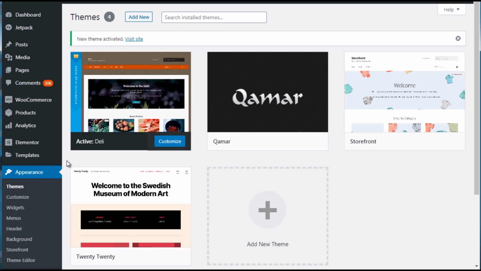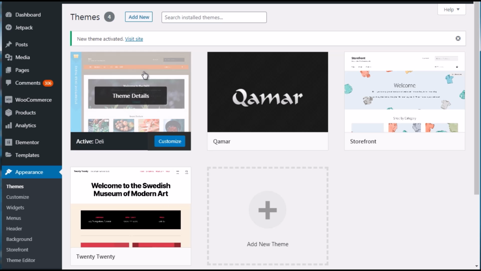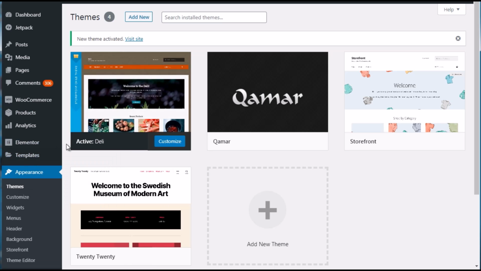Now, different WordPress themes for WooCommerce will be different. So it really depends. I can't really show you the theme that we're using because it's going to look totally different than yours. But the basics are, once you've installed the WooCommerce theme, you can simply go to Customize and, of course, customize the header, the footer, the images, and more. And a lot of times the WordPress WooCommerce theme will come with documentation to walk you through step by step as to how you can customize that particular theme.